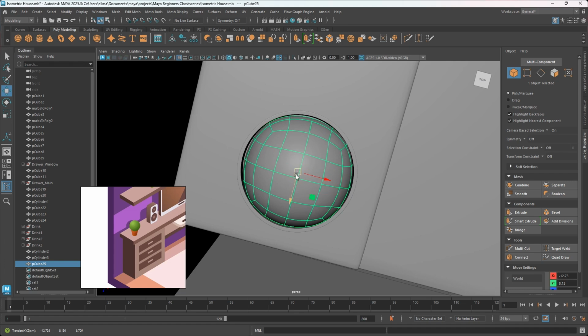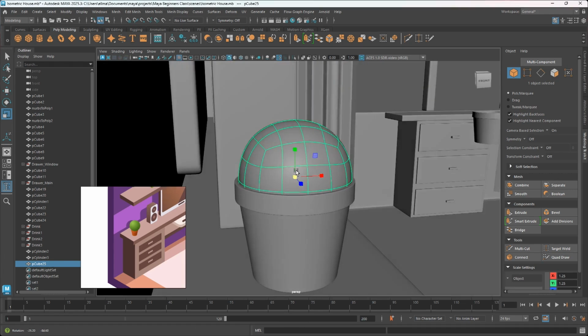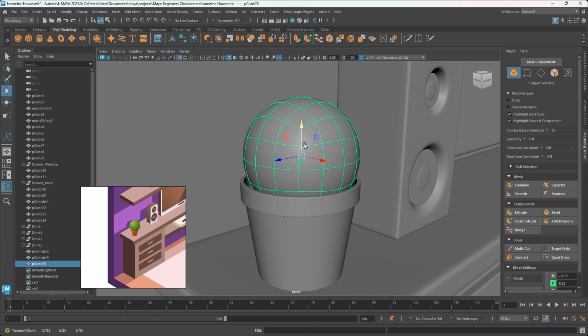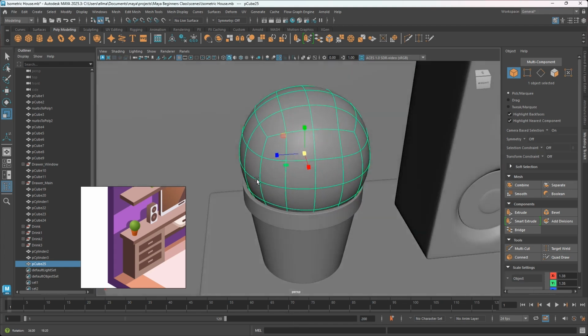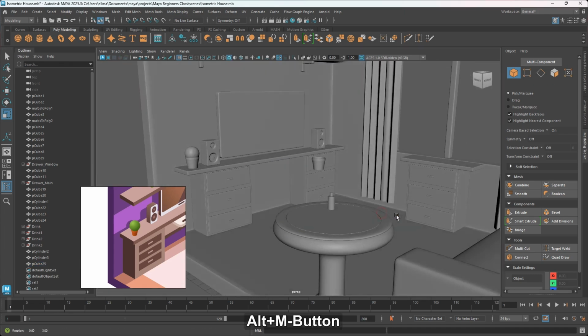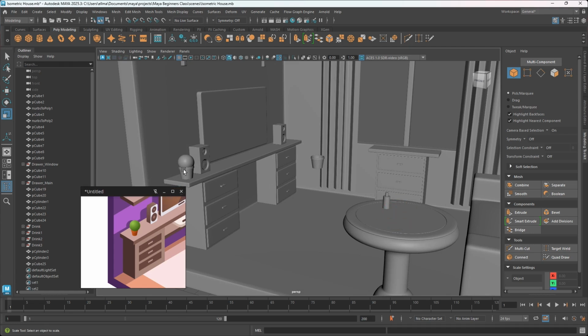Okay, now we can hit R and scale this just like that. All right, now it feels like the flower is still on the vase, so we're going to drag this up, hit R, and let's just scale this up. And I think drag it up a bit. R, scale this up. Not that much. I think something like this will do. All right, now we can zoom out, click off, and now we have the flower there.